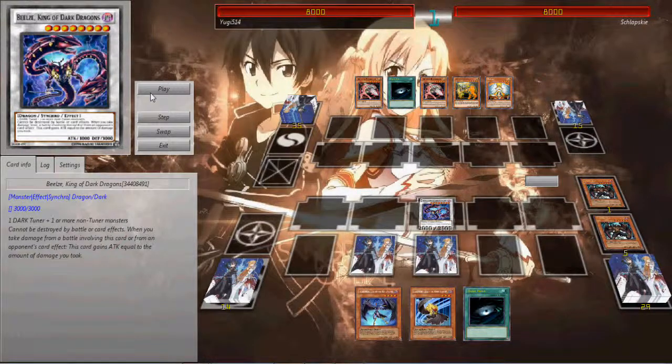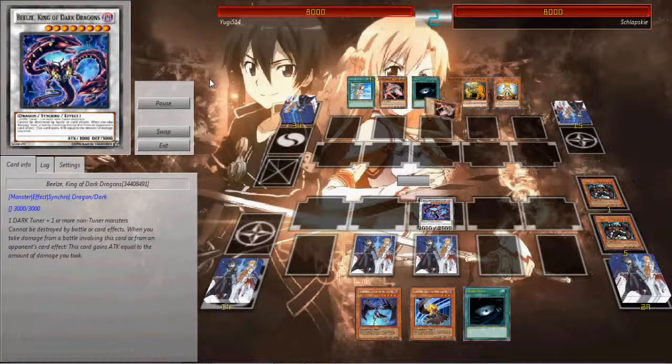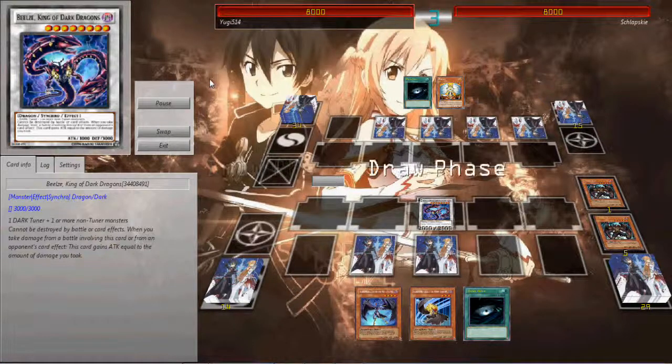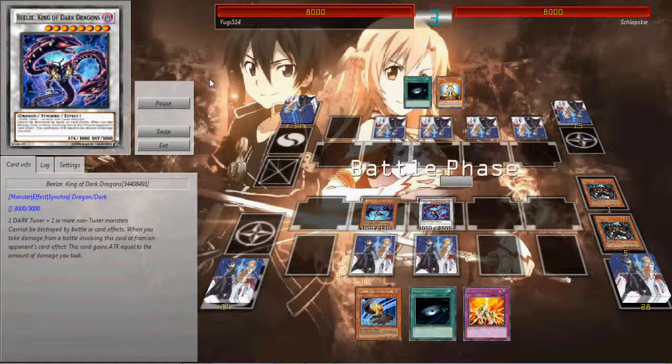Of course, there's ways to get rid of it, things such as Compulse and Deprison, like if you're doing Plasma. There are ways to get around Beelzy, so he's not unstoppable, but he's pretty damn broken in my opinion. And he's definitely going to be a card you're going to be seeing in things like Zombies, Chaos Dragons, Blackwings, online, and eventually IRL when he comes to the TCG. And definitely see him getting play in the OCG as well.